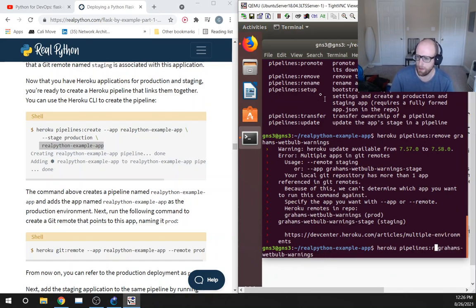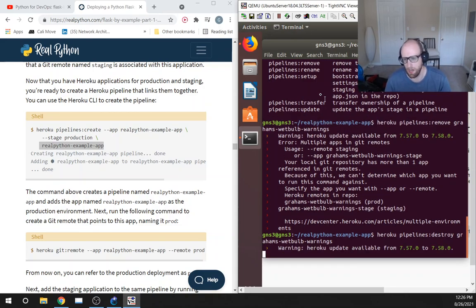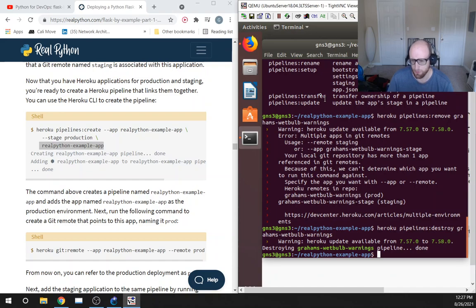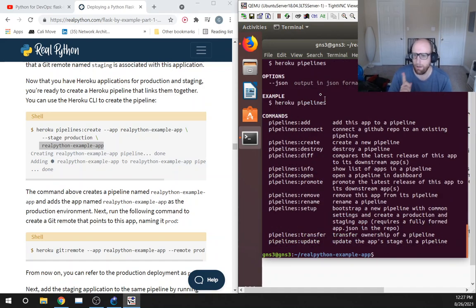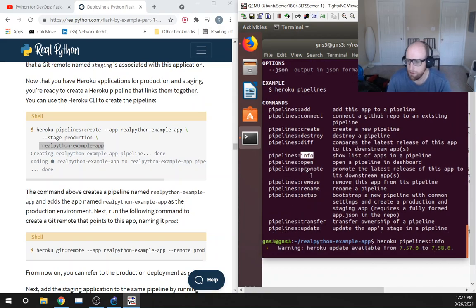Because we want to create that pipeline using names that really make sense and don't cause such confusion. So do a heroku help pipelines again. And now we shouldn't have any pipelines now. There should be a stat. Yeah, so let's do an info command on that. So heroku pipelines info.